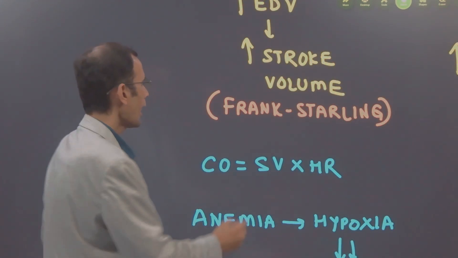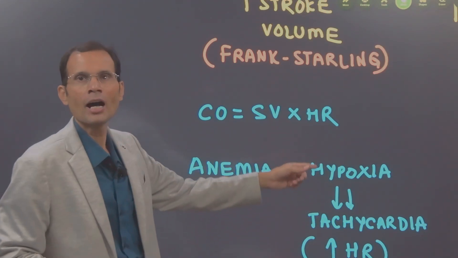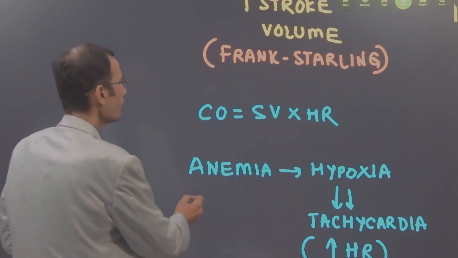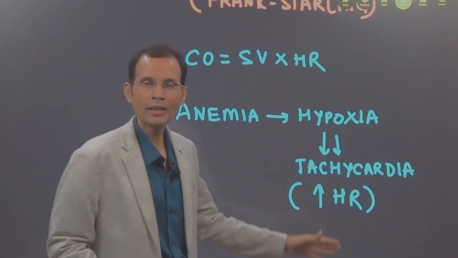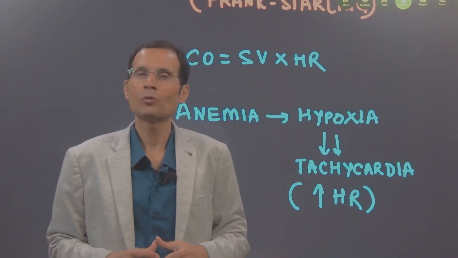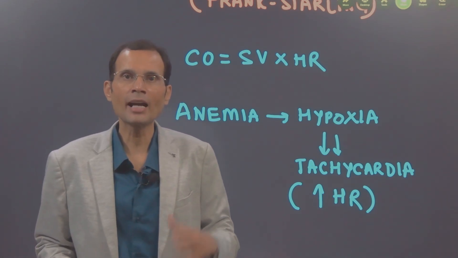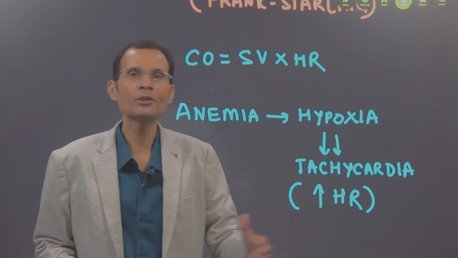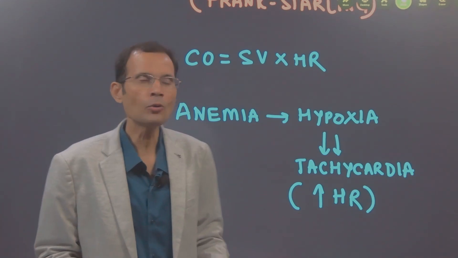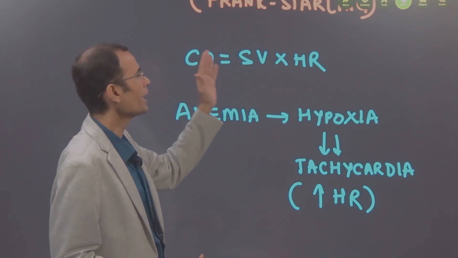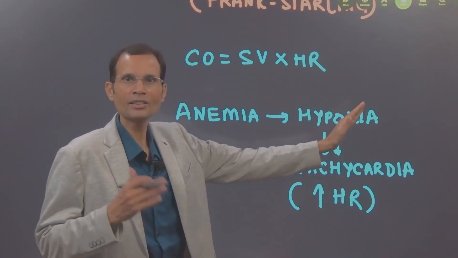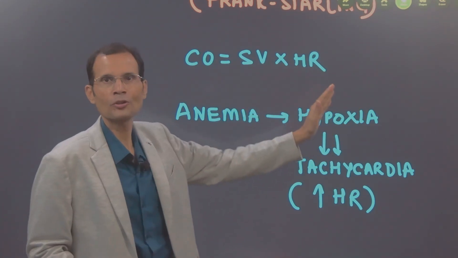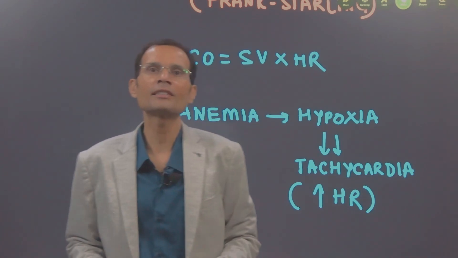The second point, heart rate. What about the effect on heart rate? Yes, anemia results in hypoxia and hypoxia increases the heart rate. It causes tachycardia. Now why does that happen? We will see that mechanism in the next video on reasoning but for now, just remember anemia increases the stroke volume. Anemia causes tachycardia, increased heart rate and therefore, the product of these two, that is cardiac output increases.